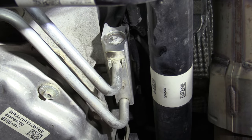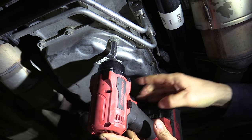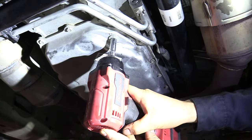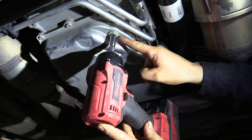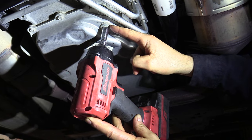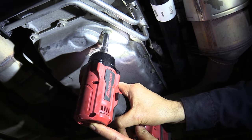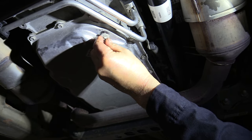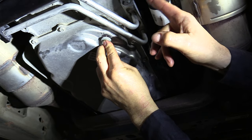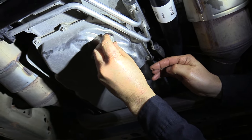We're going to start draining this out. Right here is the check plug. When you check the fluid level, the vehicle needs to be level — if you jack up the front end, you've got to jack up the back end the same amount. I have all four wheels on ramps of the same size. This will drain down to the check point on the pan. With the engine running when we're all done, that's where the fluid will be dribbling out at around 110–113 degrees. This can't be checked with the engine off because when you shut the engine off, all the fluid circulating in the transmission goes back to the pan. When you start it up, the fluid level drops because it's circulating.